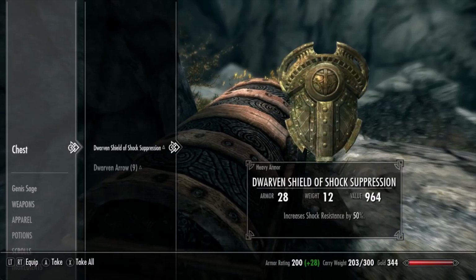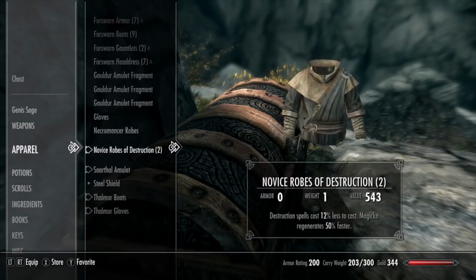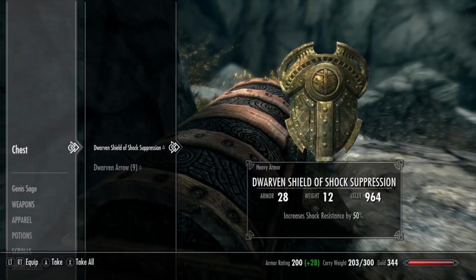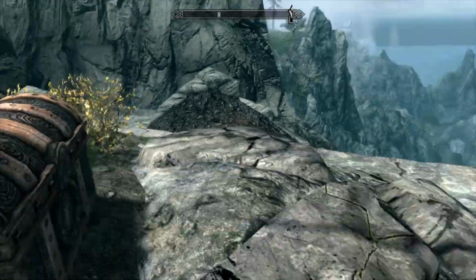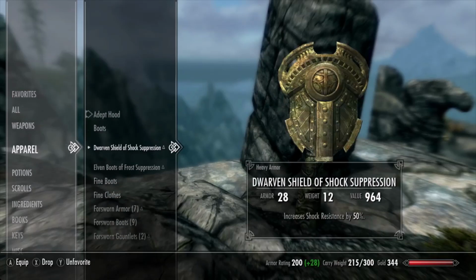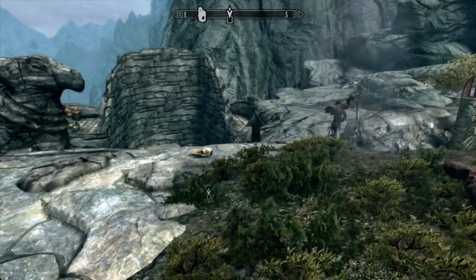Dwarven Shield of Shock Suppression. Hold on. What's my current shield? Steel Shield, 26. Dwarven Shield. All right, that's 28. I will take this. Favorite the Dwarven Shield, and unfavorite the Steel Shield. We are going to end up selling it.